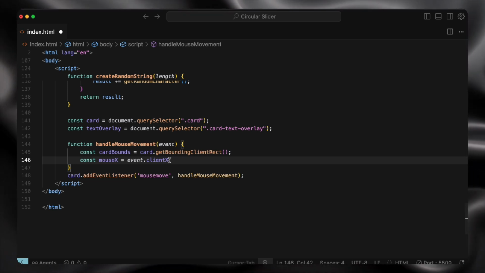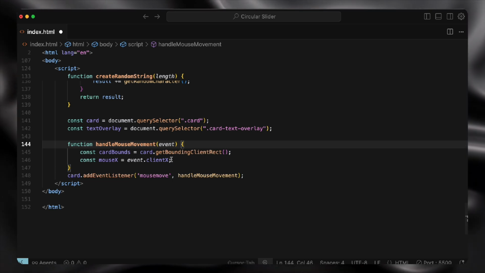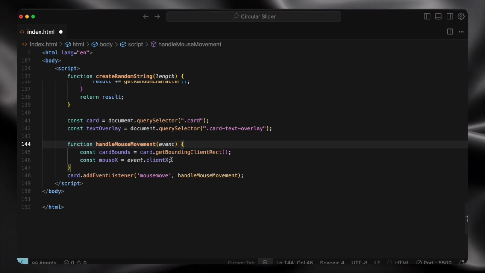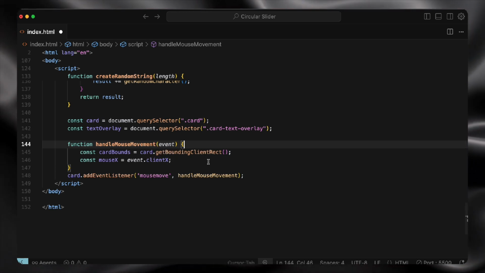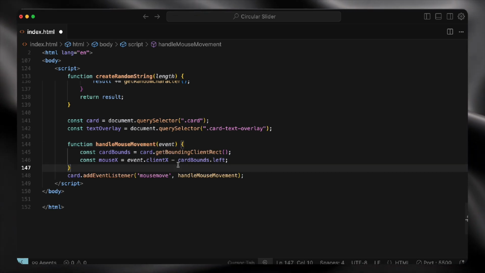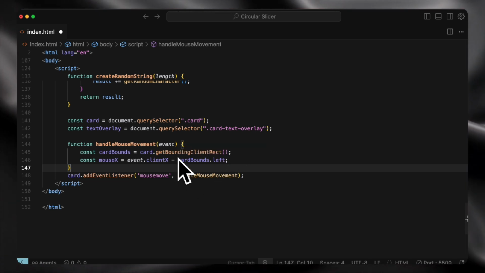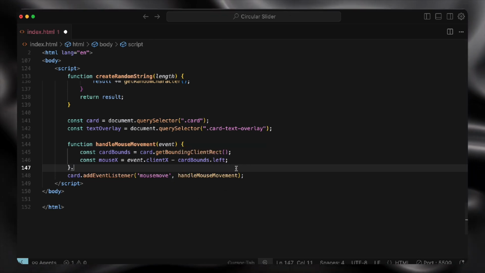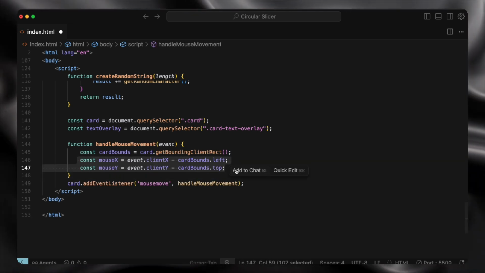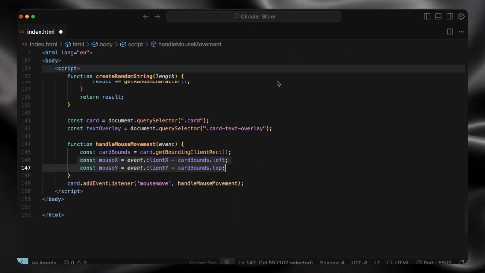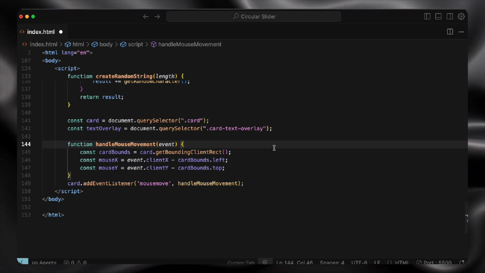So event.clientX is the mouse's position with respect to the browser, and then we subtract the left position, or basically the X position of our card. Similarly, we do this for the Y, and we get our mouseX and mouseY, which is the X and Y position of the mouse with respect to the card.